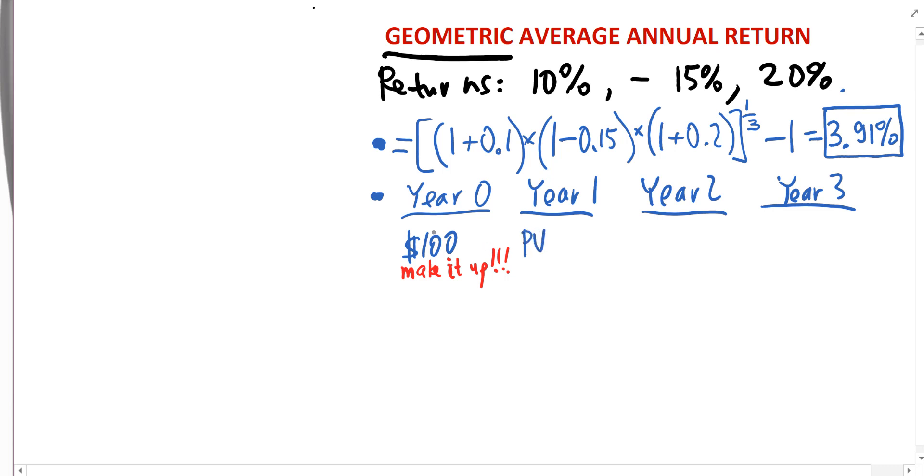So we can do it in the financial calculator by using $100 from year 0 as our present value. And we would want to make it negative. Then, N equals 1 because we are doing it after just one year. And IY, the interest rate is what's given for the first year, 10%. And we are computing the future value.